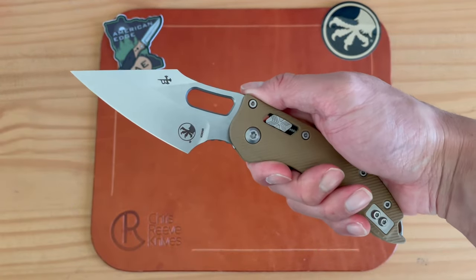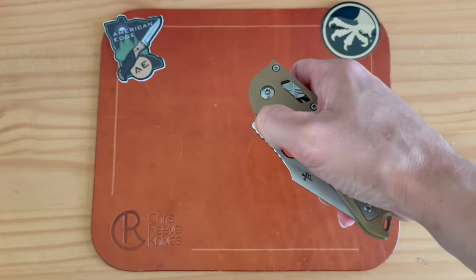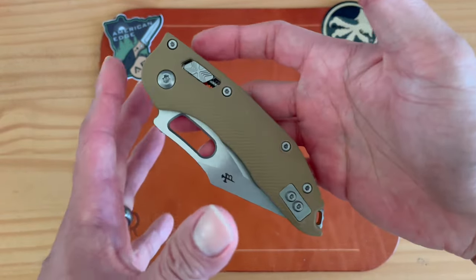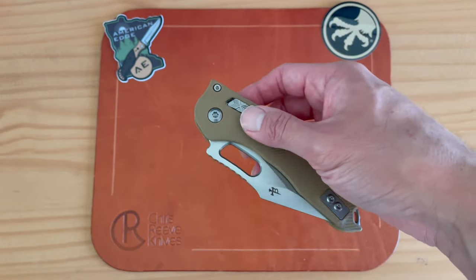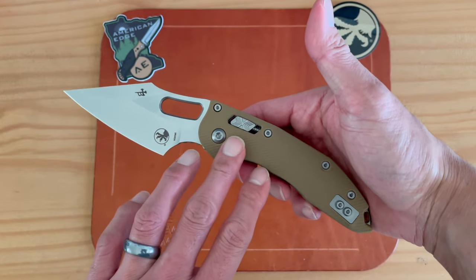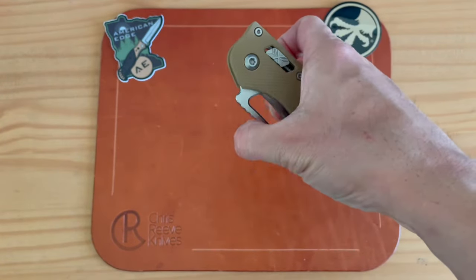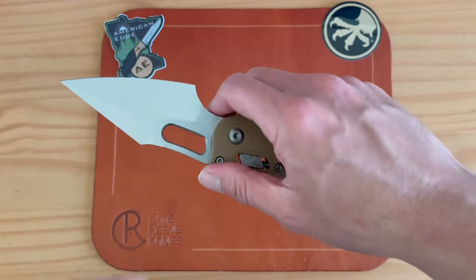The action is very easy to spidey flick. I can also kind of thumb flick it — I'll just have to practice. The Disco is not a very sharp Disco, which is reminiscent of like the Spyderco Manix ball lock, or even an axis lock. I've heard the Ram Lock is actually quite a bit more robust than the axis lock. The action gives a very positive click when it goes back in and when it's locked open.